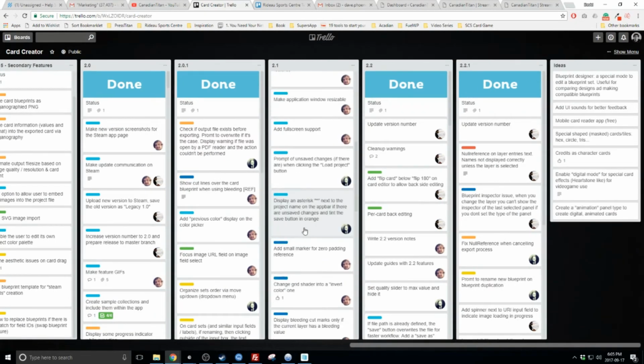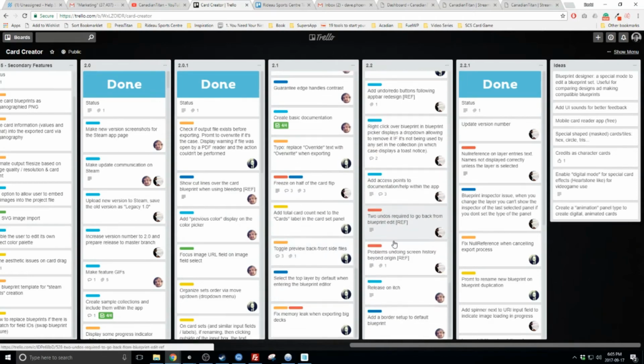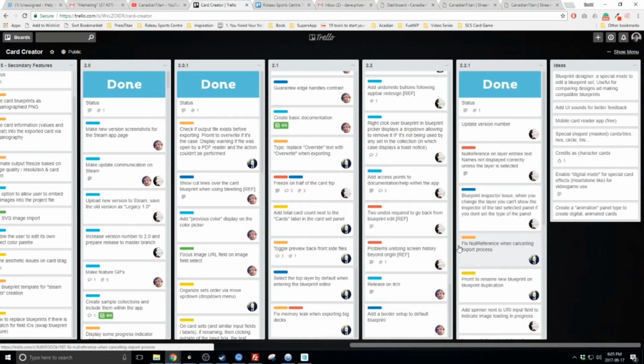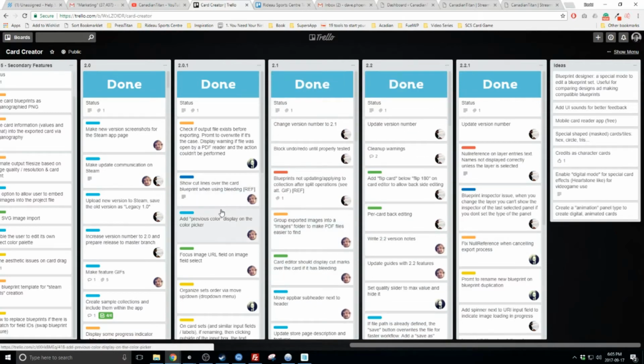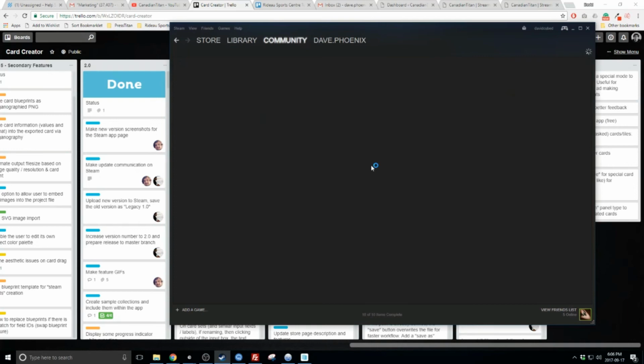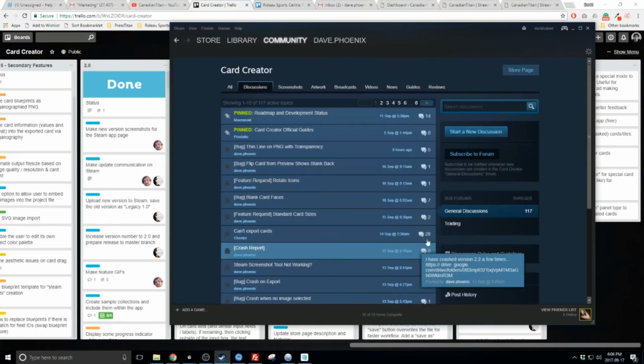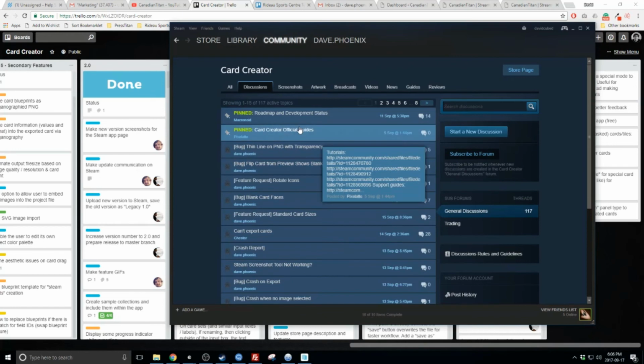You can see the things that they've already done, and they haven't left a lot of communication within their tickets, which means you don't really have a good sense of when they did it, how long it took them, what kind of issues they might have come across, or why they picked the solutions they picked. They must be having a lot of that communication elsewhere, but it does give you a sense of what has already been done and what to look for and test. And then over here they have an ideas panel that they're building out. So if you have suggestions or ideas, I would definitely suggest going on the community hub on Steam under discussions, and you can add things here for the developers to see.